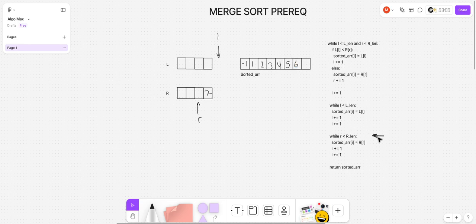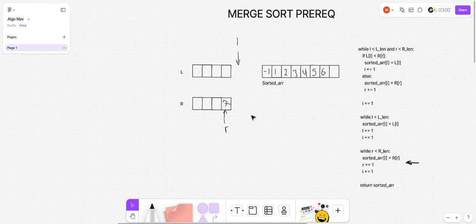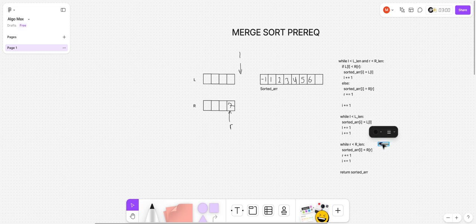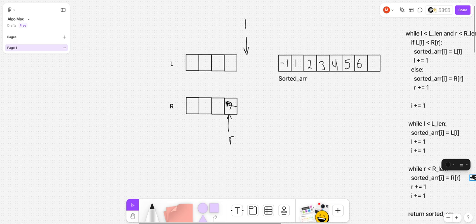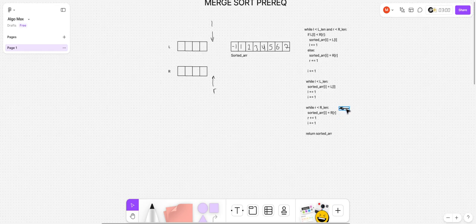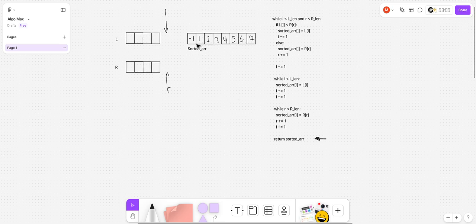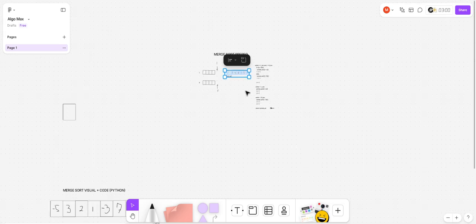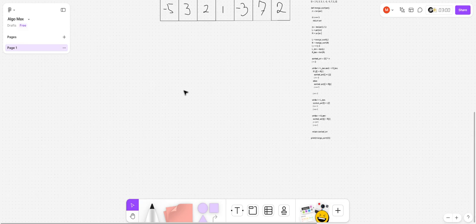So this was this line, now we move to this line, we increase our right pointer and we increase our I so we can insert something here. Same thing again, we come back here, we need to insert our 7, good enough, and then we increase our pointer R and we increase our I, but then we're actually out of bounds, so that means that we finished it, and now we can simply return our sorted array, and this is how it works. So now let's do the more complicated part.